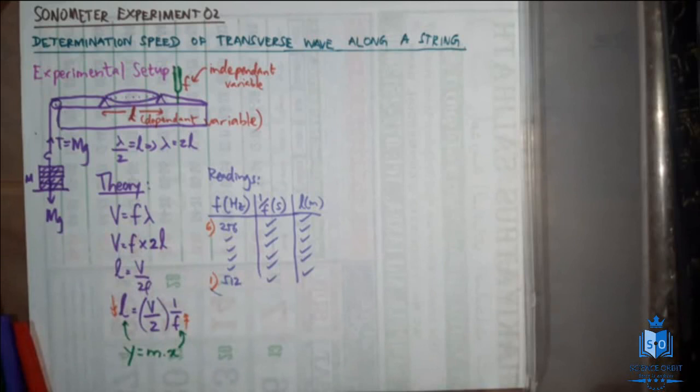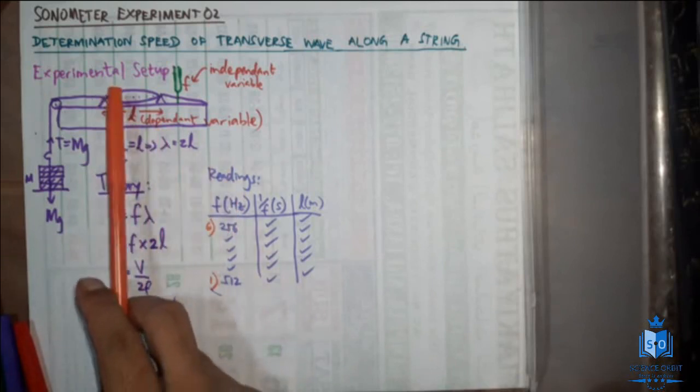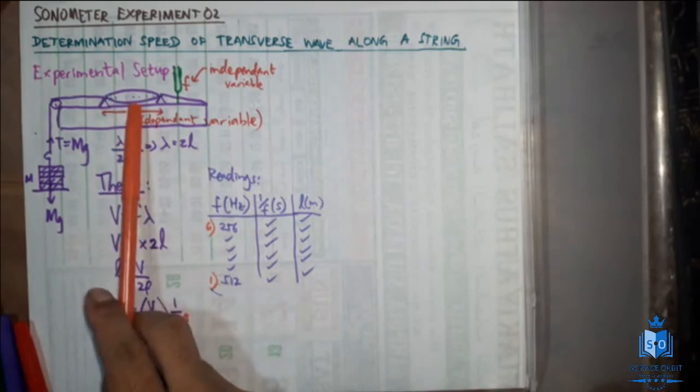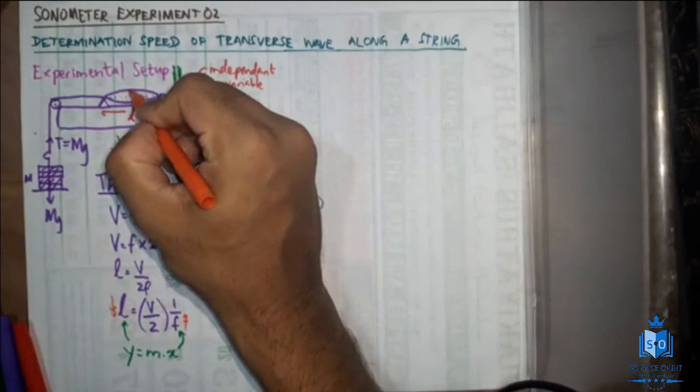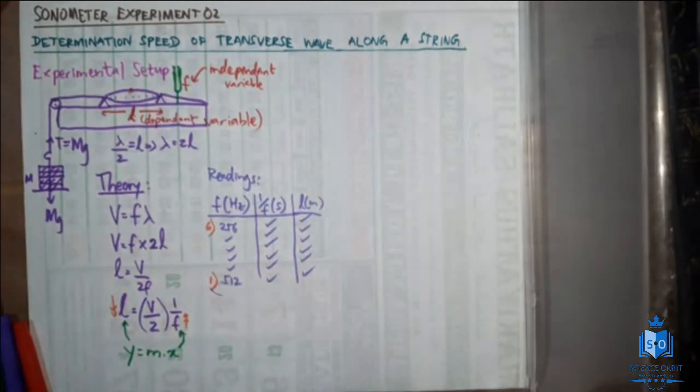Good. Apart from that, again we discussed, we use only the fundamental mode. The reason is in the fundamental mode only we get the highest amplitude, and also we always place the paper rider at the center of the standing wave created. Again, reason, at the center of the standing wave the amplitude is maximum.